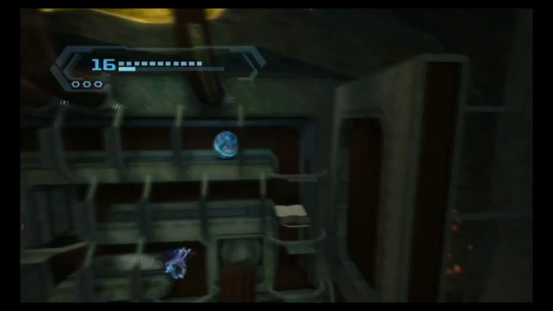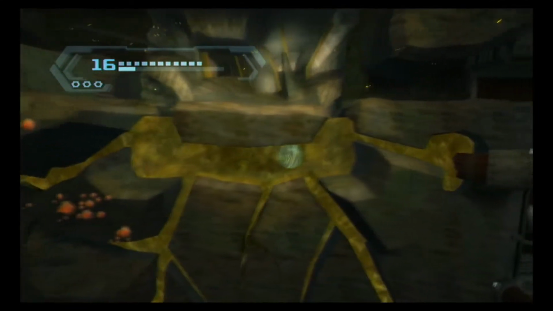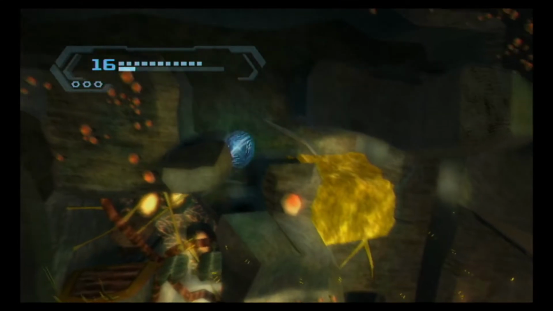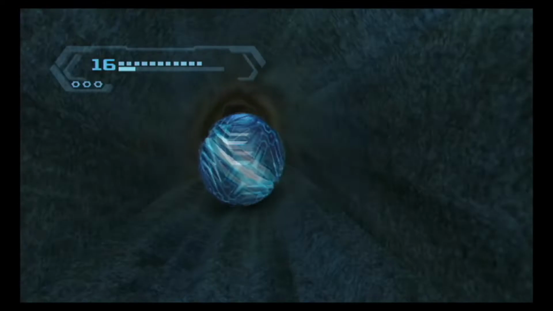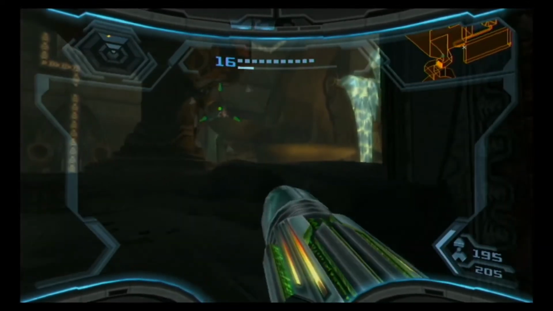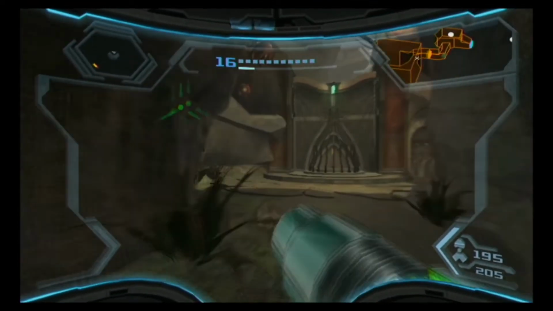And now we backtrack up through here. Get out of the fuel gel, because there's no reason to be in the fuel gel. Up here. Roll along the plants. Zip through here. And return to this room, where the thing is over there again. I hate that thing. Anyway.